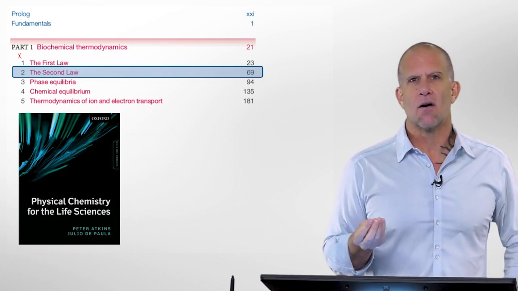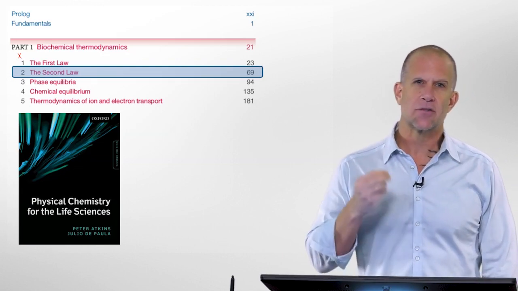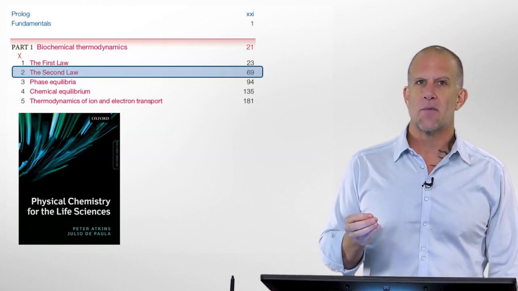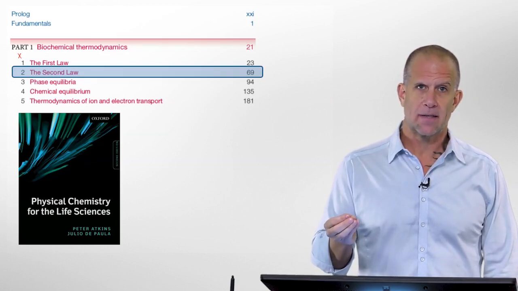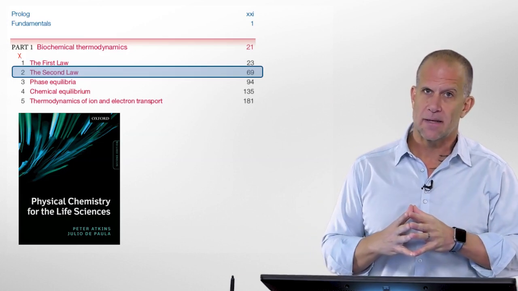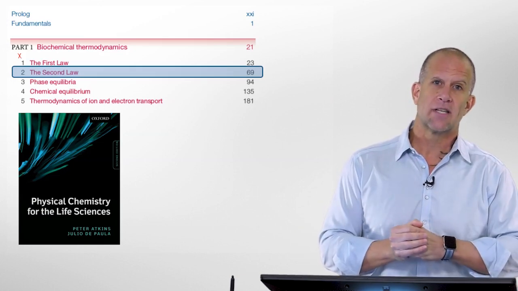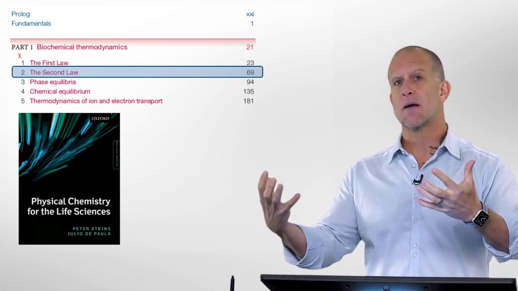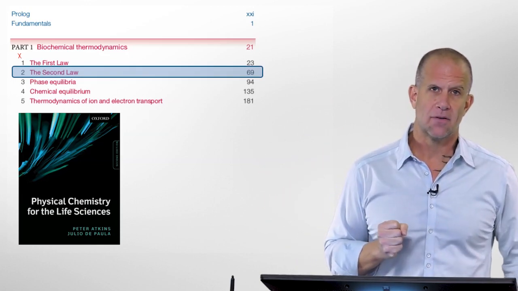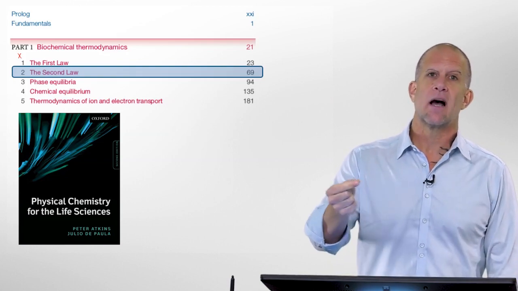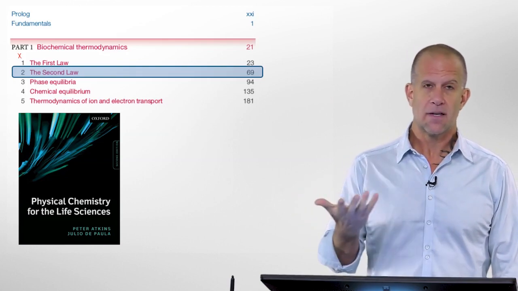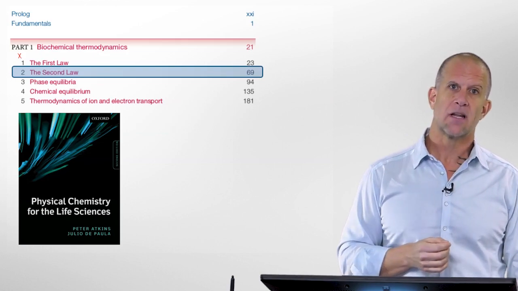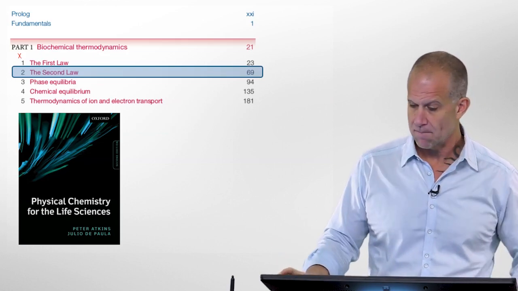Now, in the second law is where we're going to introduce entropy. And this is really what I would say the crux of thermodynamics, chemical or biochemical thermodynamics, is really understanding entropy in its relationship at both a macroscopic level and a microscopic level to really get an understanding for the theory of thermodynamics that we use to understand biochemical processes.